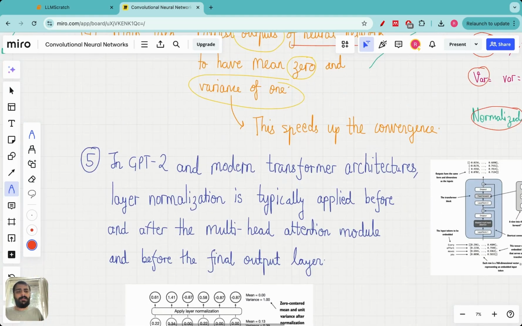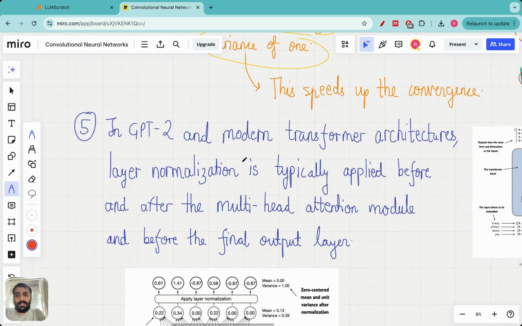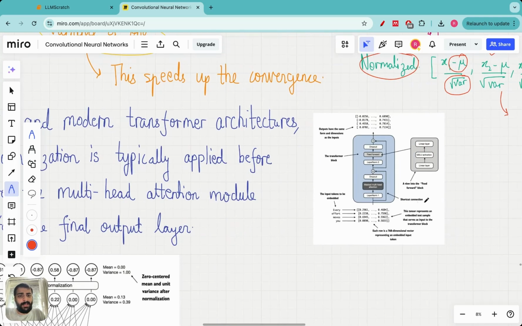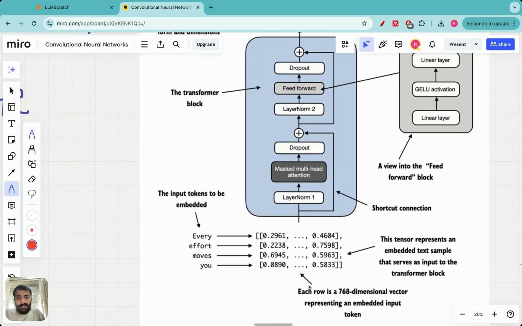So let us actually see this in code. But before that, I want to tell you where the layer normalization is used. We discussed this at the start of the lecture, but the input is converted into an input embedding. Then we add the token embeddings, and then we feed it. Before going into the multi-head attention, we have a layer normalization layer so that the inputs to the multi-head attention are normalized.